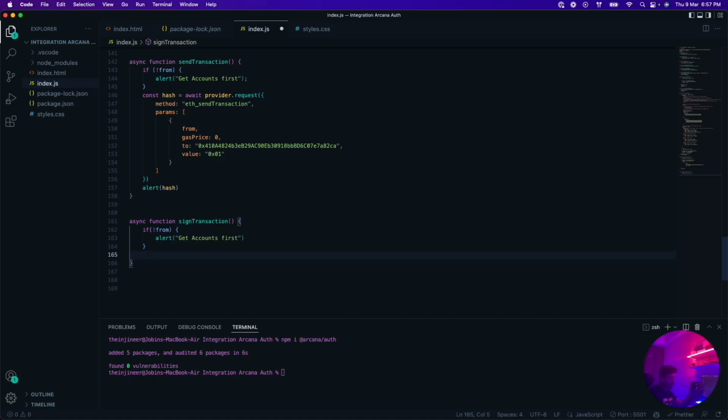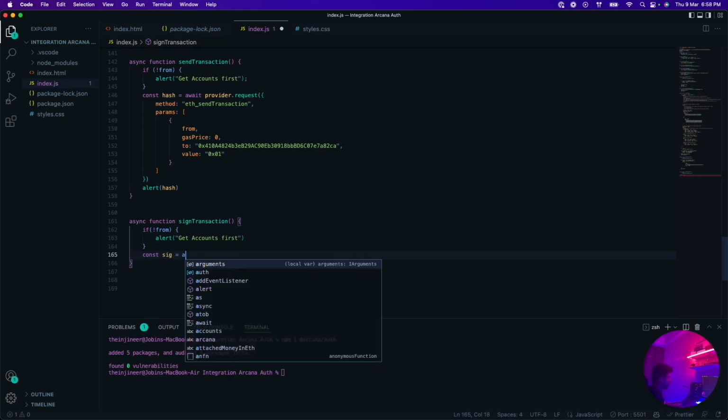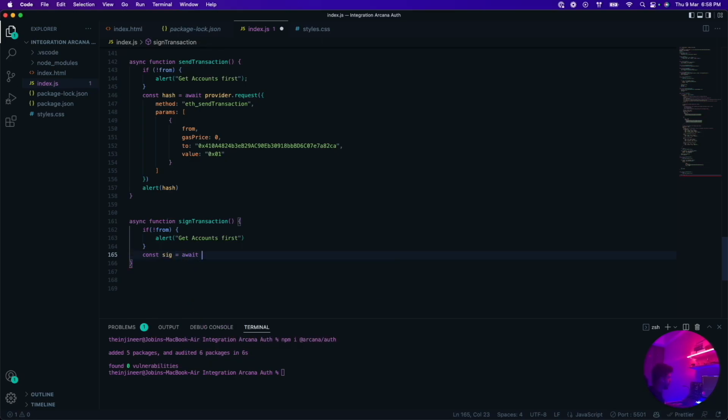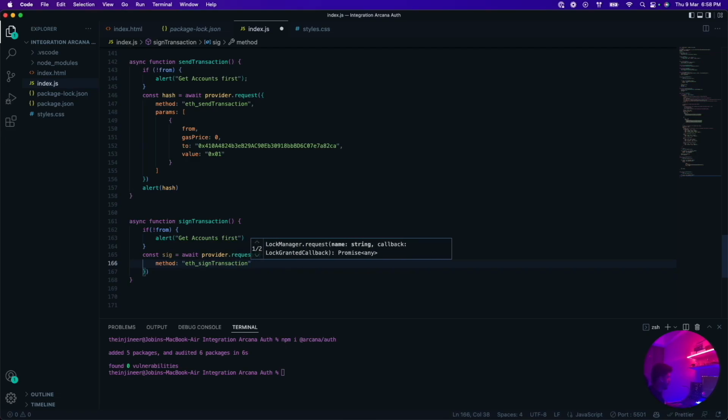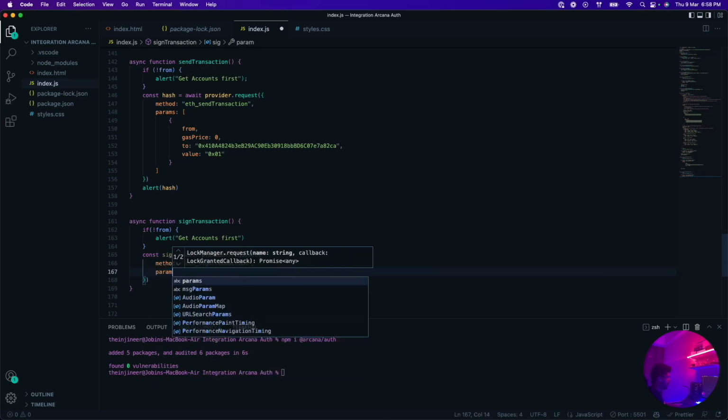For that, we're going to create a variable first called signature. Then call this function: await provider.request, and inside that we'll pass the method that we are going to use, that is eth_signTransaction.